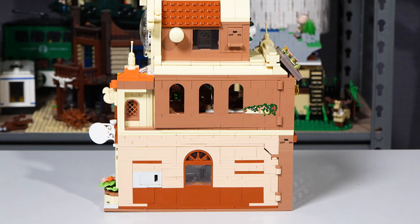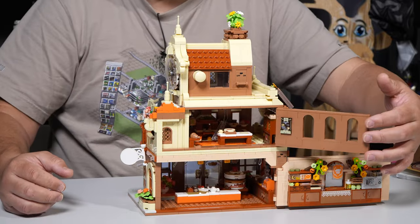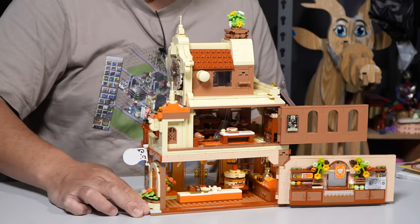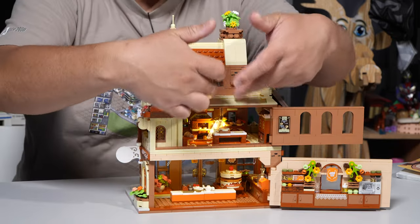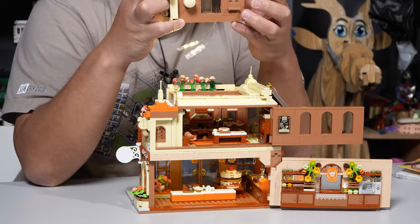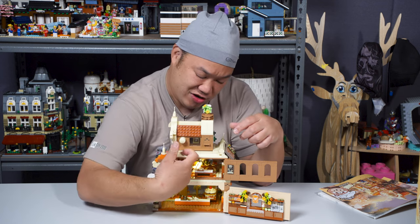Let me just show you how the back works. Just like the other bear, you can open up down here and it opens up there like that, and then you can open this one up as well. And then you can see inside there pretty good. You have two brick lights — you got one here. So you do have to use the bricks anyway. You can turn that on and see much clearer down there. However, this one the lights are kind of just dangling down there. You can put the lights and attach them to the wall or the ceiling. But this part comes off separately, so I would just leave them hanging loose.